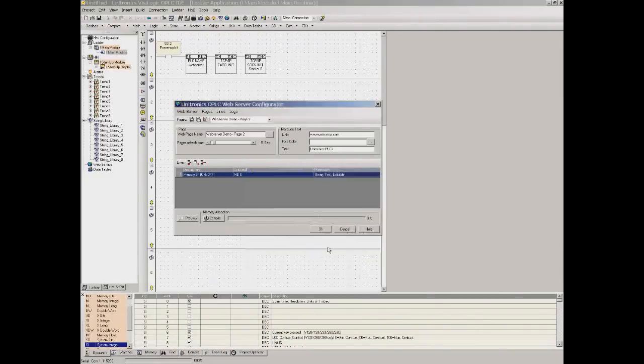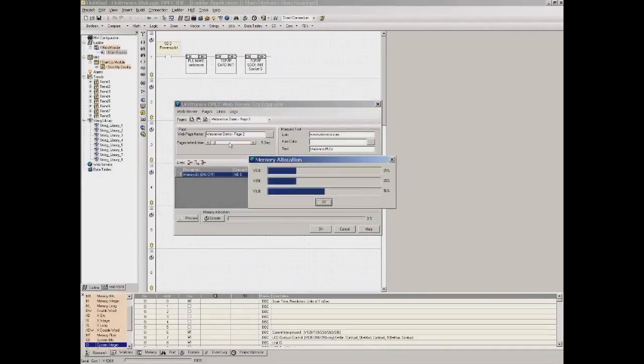So we'll leave it as our default Unitronics logo. Other things we can do, under the Pages menu, you can calculate the memory allocation. So this will show you how much more space you have to define operands. It's a little bit different. You can see a little bit less memory for the 130, but again, generally it's way more than you'd ever be able to utilize.